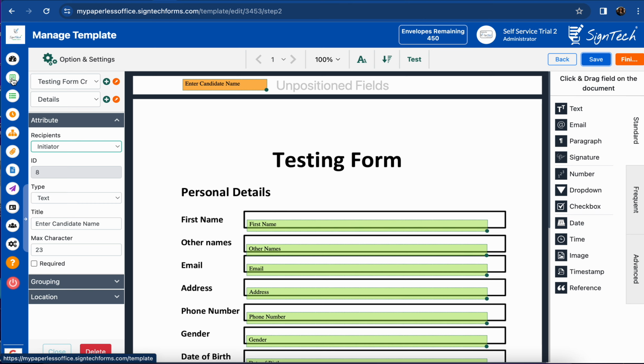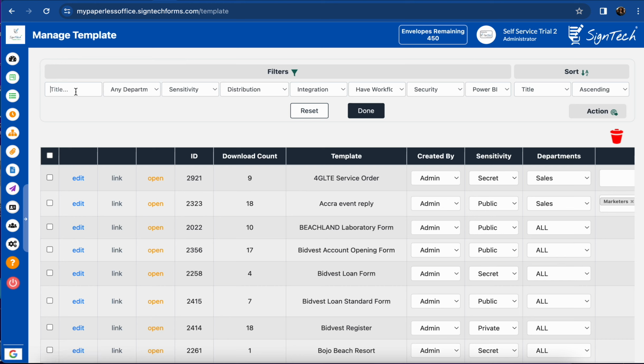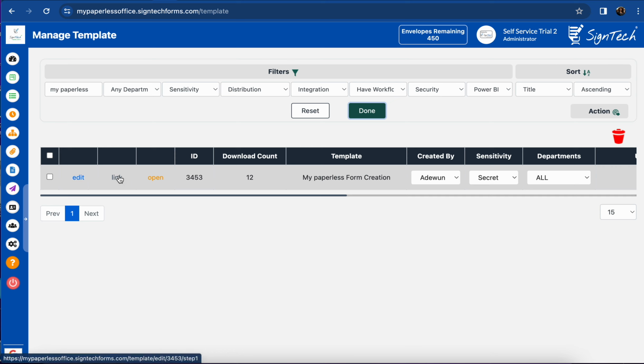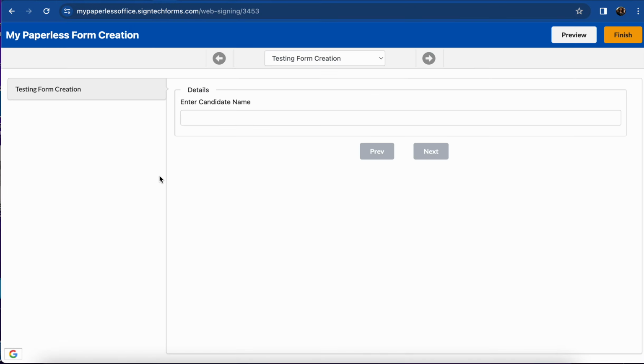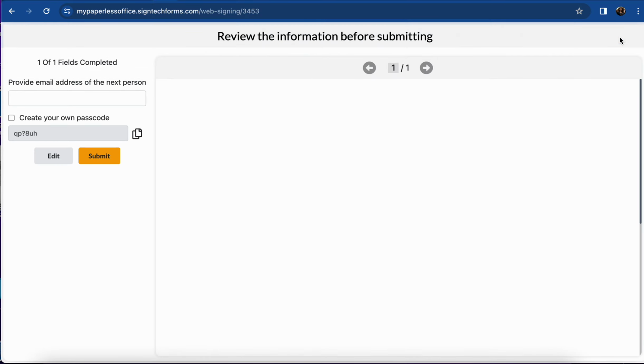Now if I go back to this same form, what I'm going to do is open it. This is what you would do as the manager when you want to send this form to a candidate. So I'm going to put Cass King, and then I'm going to navigate to the top right hand corner and click finish.